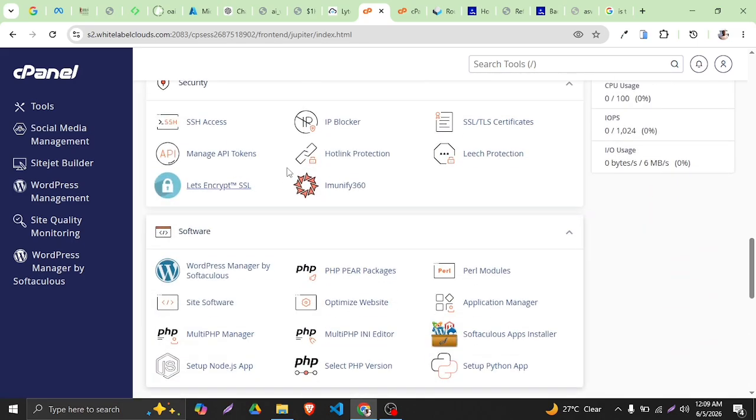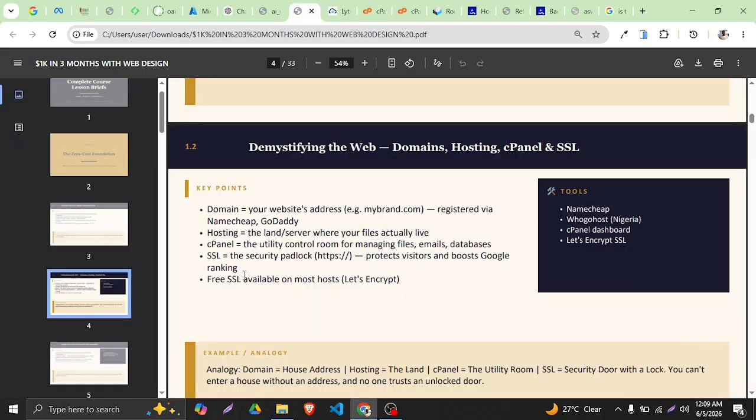But then free SSL: the moment you buy a domain name for 1 year, a free SSL has already been given to you, if it's from Light Hosting. And most, literally all, that you buy from in Nigeria. I've never gotten a domain name from another platform. I've gotten from more than 10, and most of them always come with free SSL, so you don't have to worry about that. And yeah, last thing we want to look at in this section is WordPress.